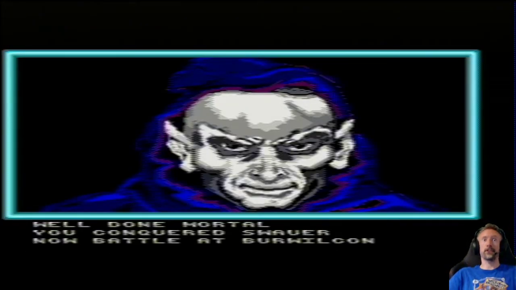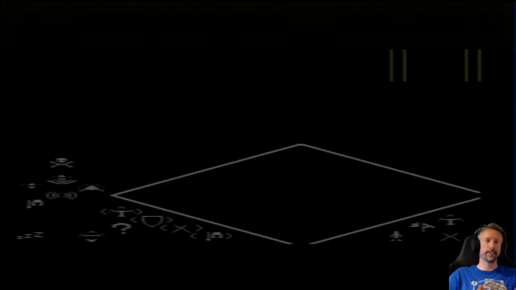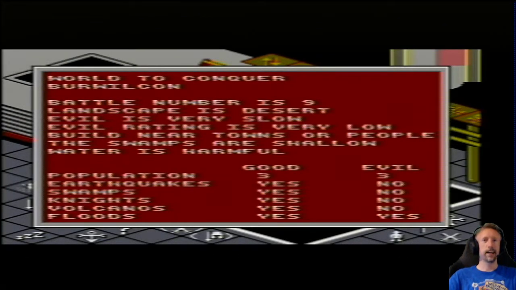Well done, mortal! You conquered Squaver. Now battle at Wilcon. Steinstein. What's going on here? So, Evil Rings very. The battle number is 9. Not sure what that means. Building the town. Swamps are shallow. Water is harmful instead of fatal.